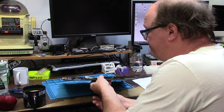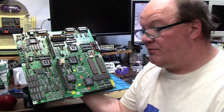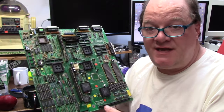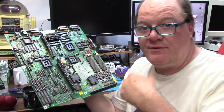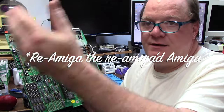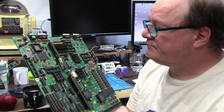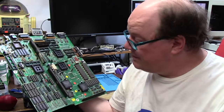Here in front of me is an Amiga 3000D, Revision 9, and you're like, doesn't look too bad, but it is. This was scavenged to be a re-Amiga 3000. So I'm going to re-Amiga the re-Amiga'd Amiga, right? It looks mostly intact, but it's missing some stuff. Two components that I'm going to have a very, very, very hard time finding.